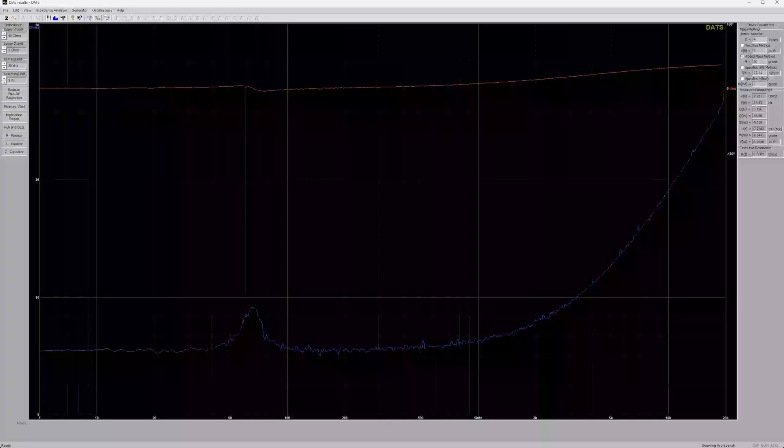The resonant frequency is down around 65 Hz, which is the lowest I've ever had on a speaker I've built. The Q values are falling into at least normal ranges. I run these tests about 10 to 15 times to see how much variation there is. On some previous speakers I was getting huge variations in Q — moving up by 4 or 5 points — which is not good, as they should not move that much. But this is the TS parameters from DATS. We'll move on to REW now.